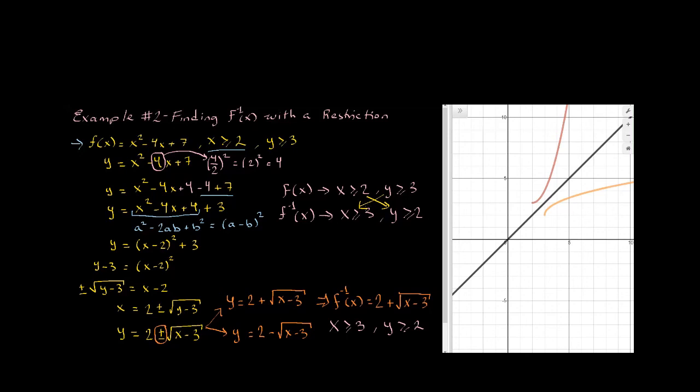Now I'm going to continue with a third example, and I believe that by the fourth one you will be able to infer something directly. You can infer which one is going to be the right choice, the positive or the negative square root, just by looking at the original restriction. And I think you'll be able to see it. Okay, let's continue. Let's move forward.